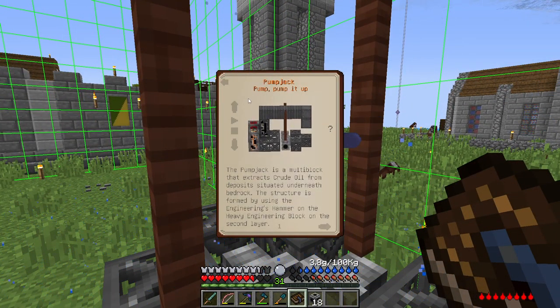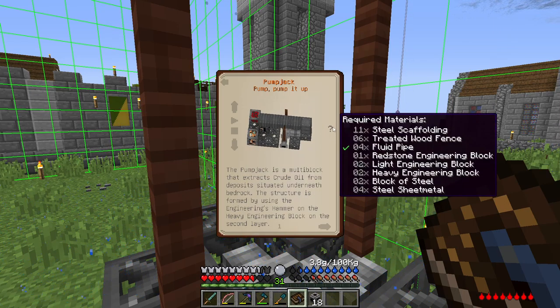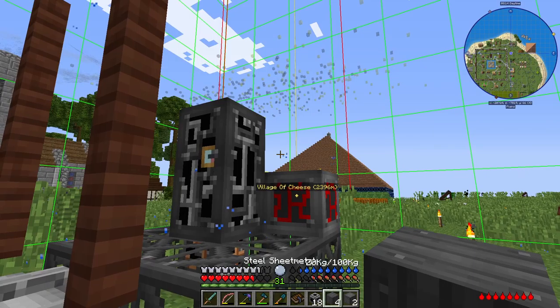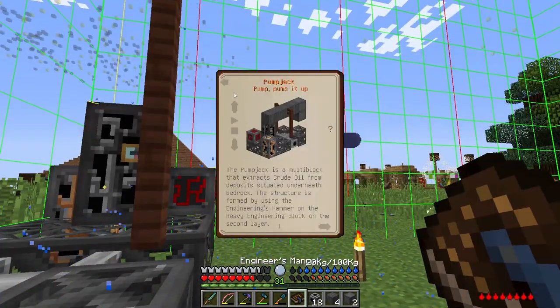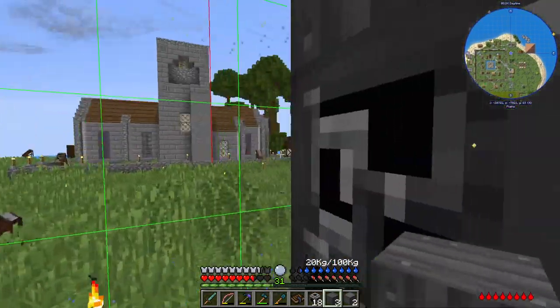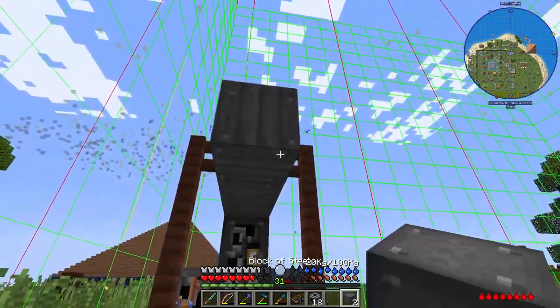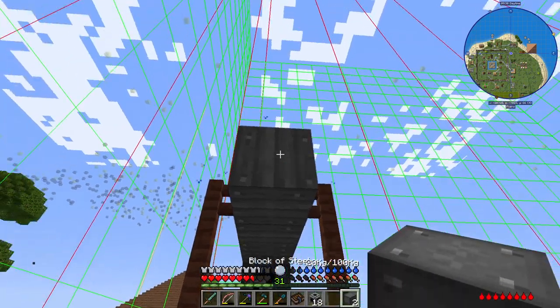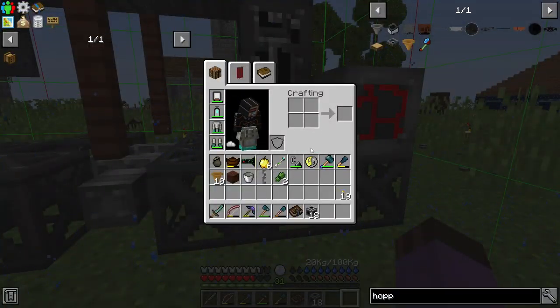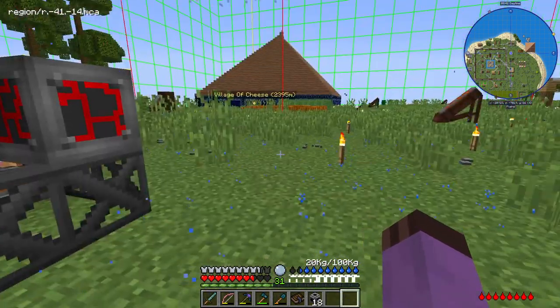Okay, then the four steel scaffolding go out like, or no, the four sheet metal, and then down into the two of those, so... That go on the... Yeah, that goes on top. So. Like so. 2, 3, 4. And then it was also at the end of it, right? Yeah. Like so. And that should do it. Did I forget the hammer? I forgot the hammer.